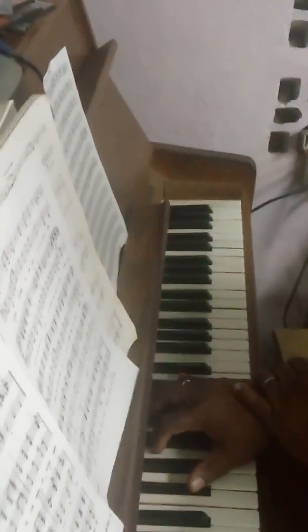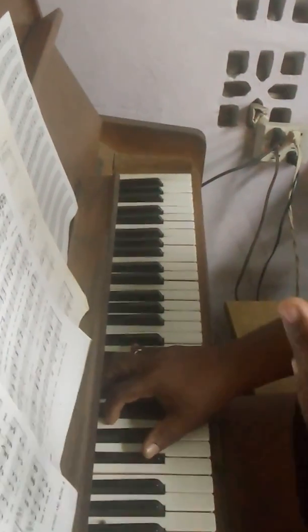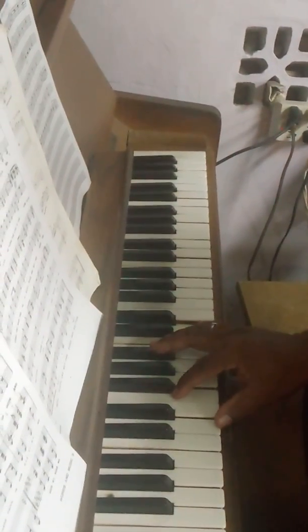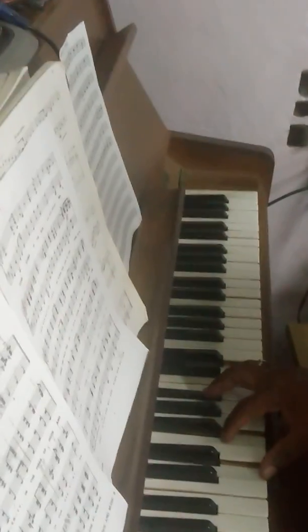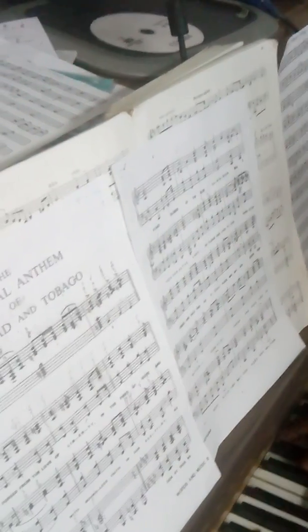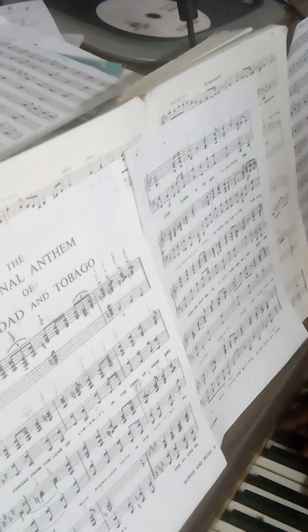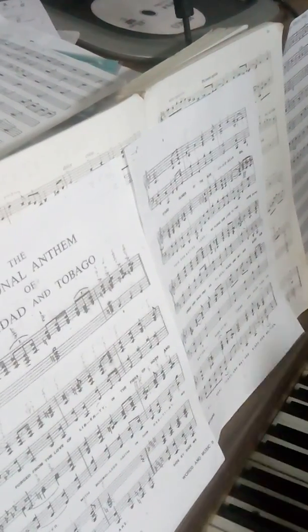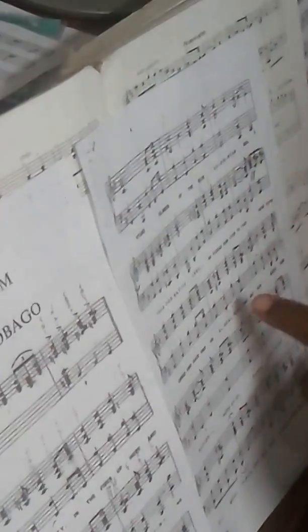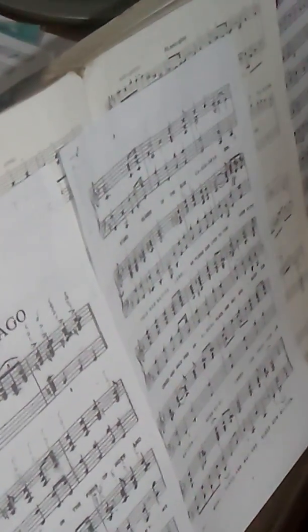What do you call that? F augmented. F major augmented, right? In the second inversion. And then D minor in first inversion. And then you come back to G minor seventh here in first inversion. So let's take that chord progression right here. 4, 1, 2, 3, and 4, and one more time again.